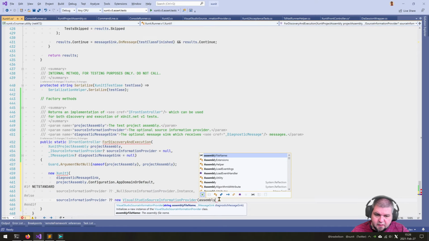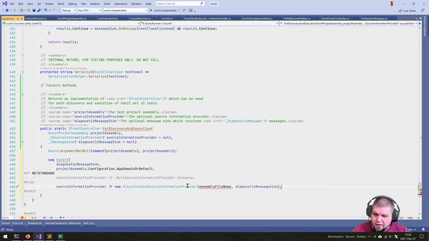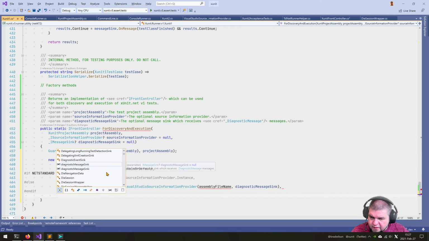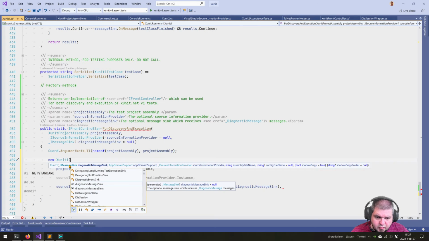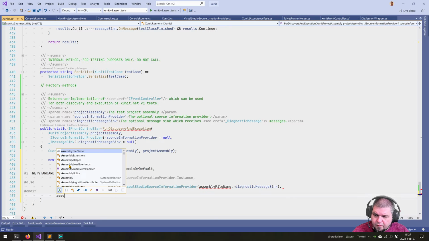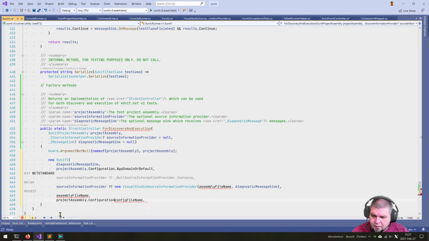This is assembly file name, diagnostic message sink. We'll get there. And what's next? Assembly file name. Config file name, which comes from here. So it comes from there.